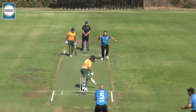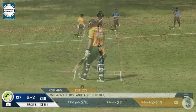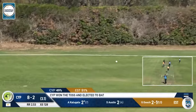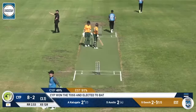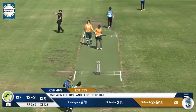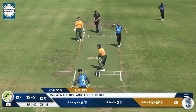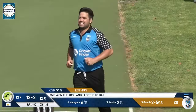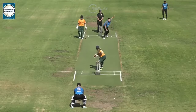Well, he likes bowling from the other end. Just watch this one move. Oh, that's a great delivery. What a seed. Oh, well, this is Arslan Amjad, who sticks out one hand here. I think this is probably a catching opportunity, you know. Gone. It's the third wicket. Stephen Gooch is on fire. 3 for 5.